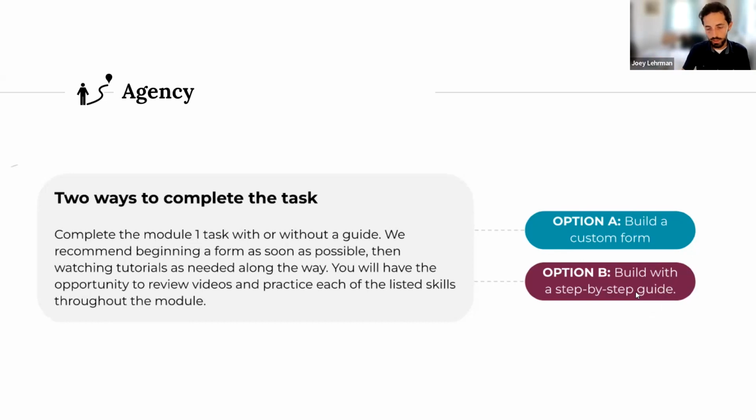So at this point, it's up to the learner to decide for themselves. Do I want to try this on my own? Do I want to try this with support? And I think that nurtures the agency that's needed for independent learning, which is like, hey, I'm trying to learn this coffee brewing method. Can I do it on my own? Do I need a little bit of support? Maybe there's somewhere in between. Maybe I try both.